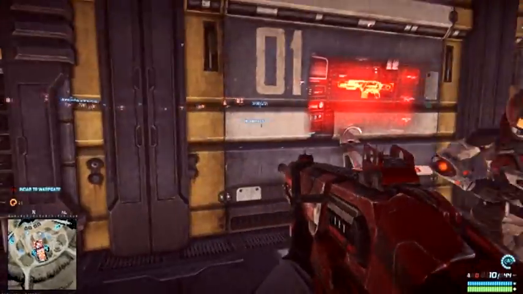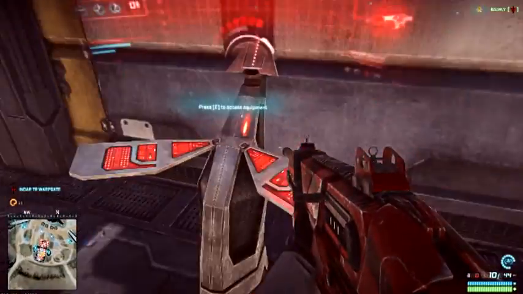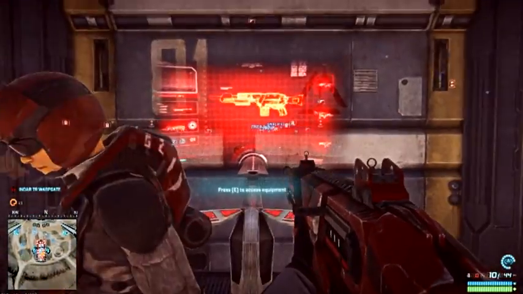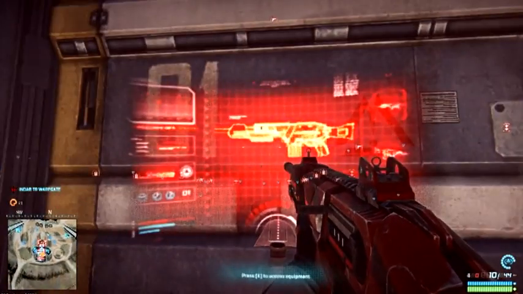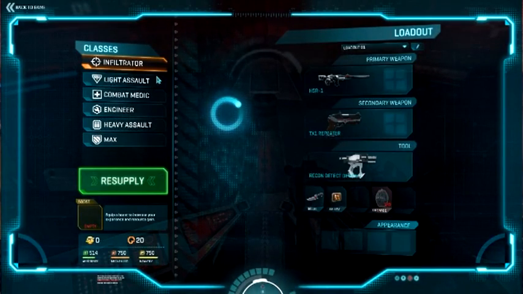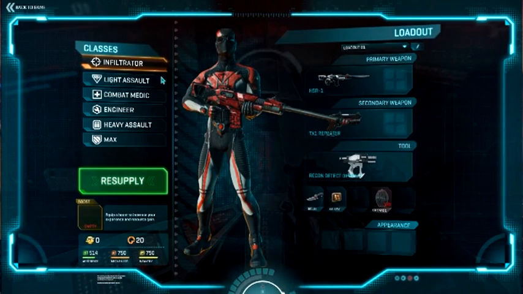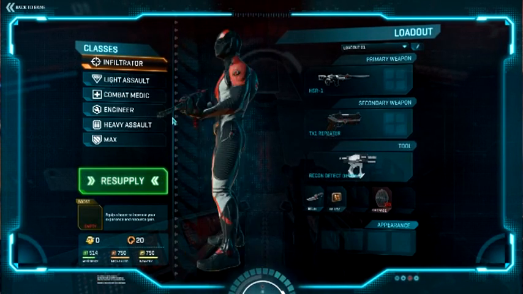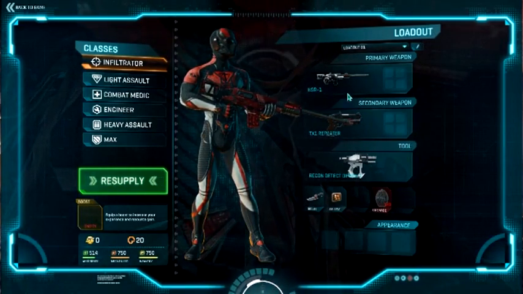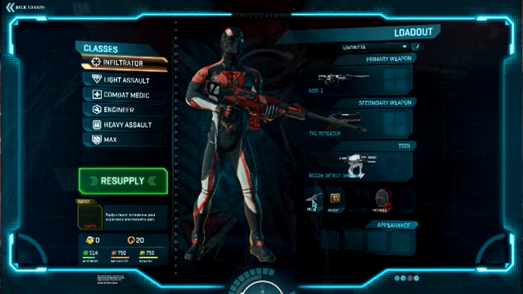So here we have the class selector thing, where you can resupply and change your class at any given time. It has the weapon symbol, and when you go, just press E. It brings up the class panel, and here you have my Infiltrator with a HSR1 and the pistol and all the other stuff.